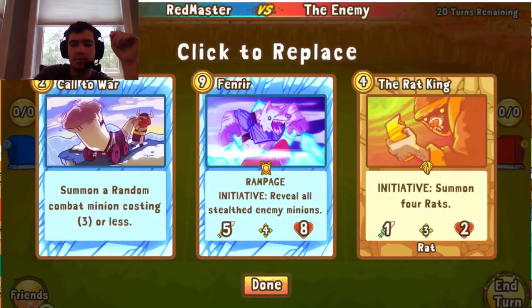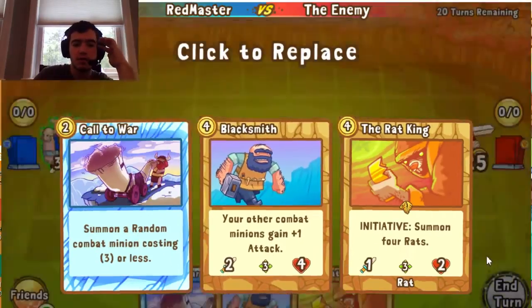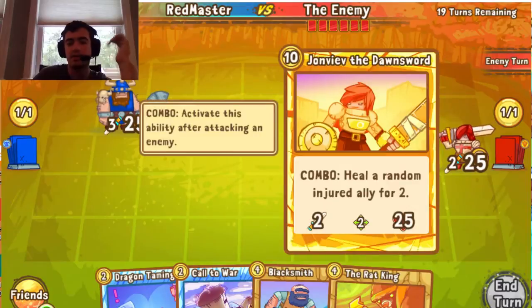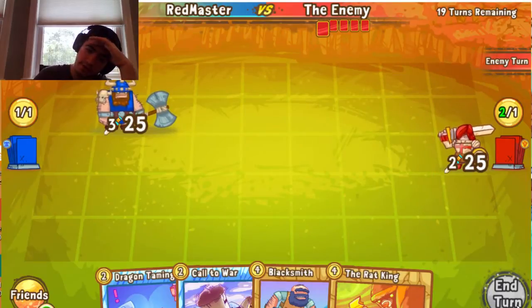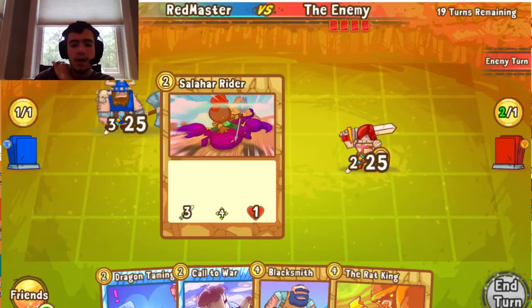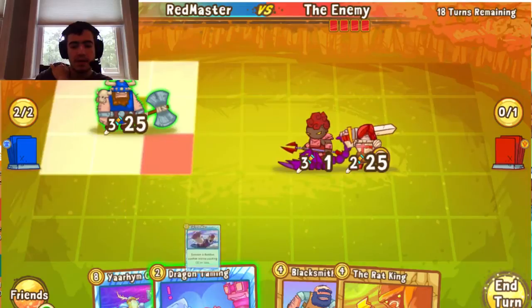Alright, so our first match. Gonna replace the Fenrir here because we don't need it this early. Call to War, Rat King, and Blacksmith. Our opponent is running Crusaders, so he'll get the heal if he attacks with Genevieve. Going into coin right away. What can he bring out? Rider. Interesting. So Rider's coming out right off the gate here.